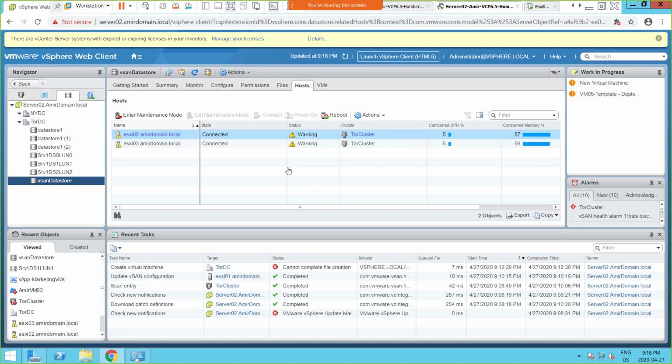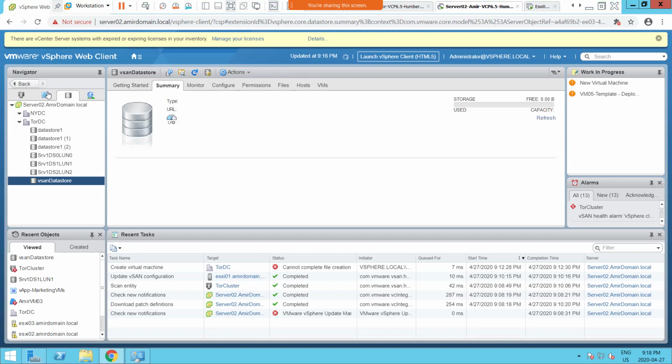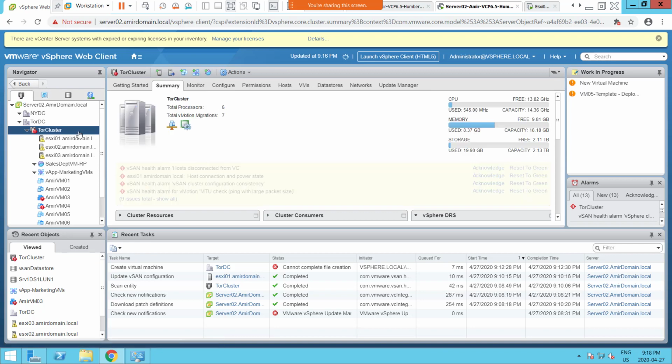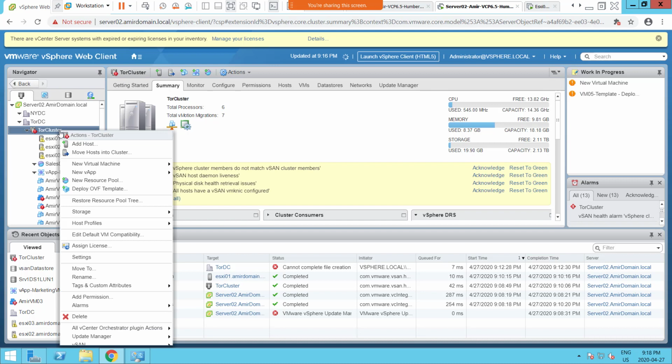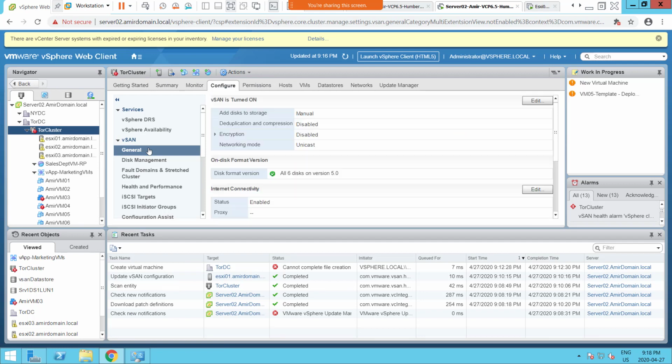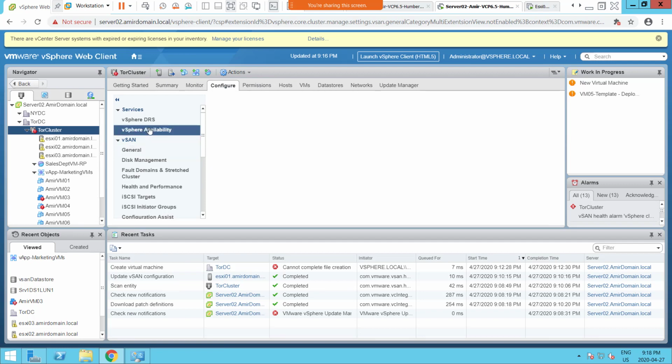Well, first of all, this is how a vSAN datastore is created. And I'll just try to turn on the HA again. Although I still have to troubleshoot why ESXi1 is not detected when its disks were detected during the whole configuration process. So I'm going to check that out again. Before that, I'll go for turning on HA. So I'll turn on HA now.